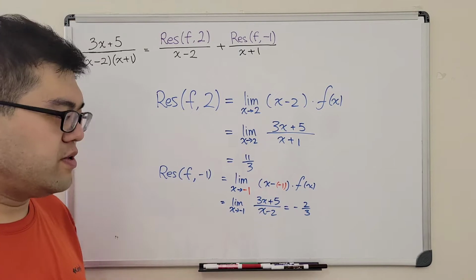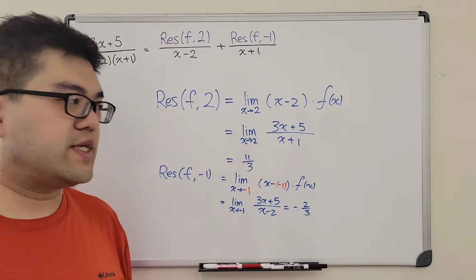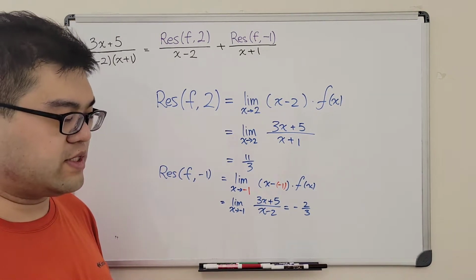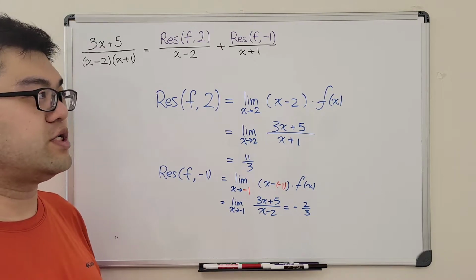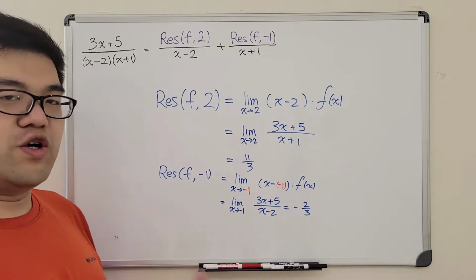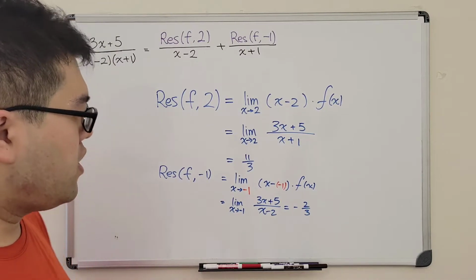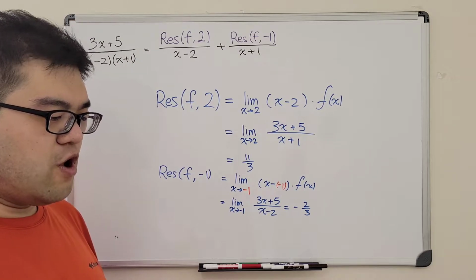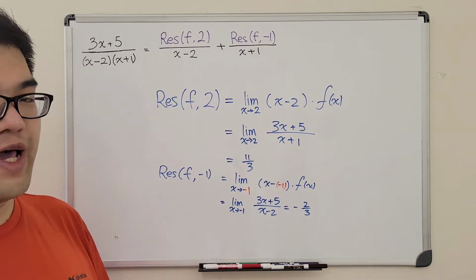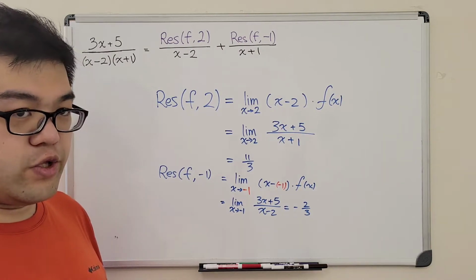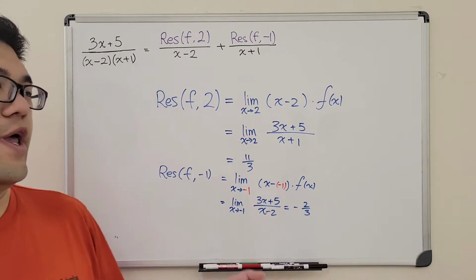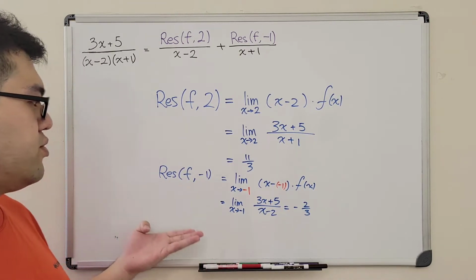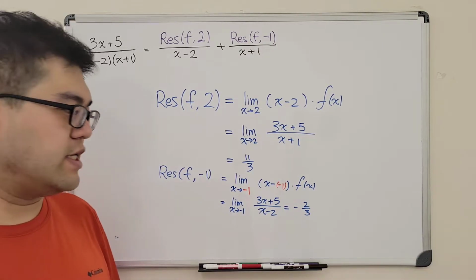Cool. So where does this come from? Again, we said that it is actually from complex analysis, and complex analysis is just the study of functions in the complex world. But we can also think that functions in the real world can also be applied to the complex world. Again, real numbers are part of the complex numbers, and we just need to have some nice conditions so that we'll be able to use those ideas.